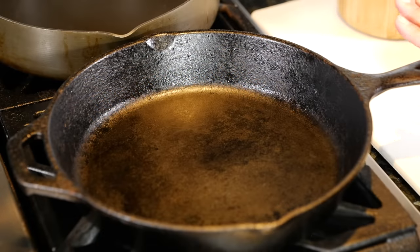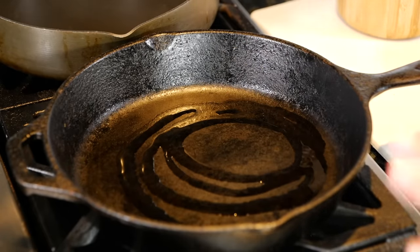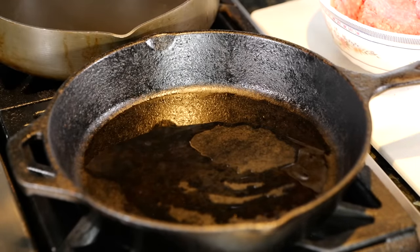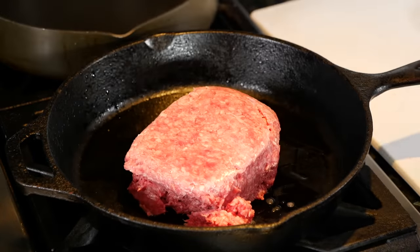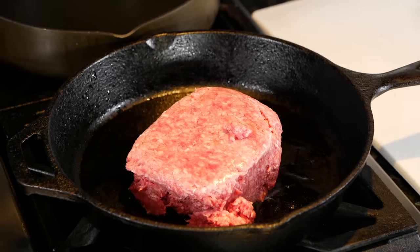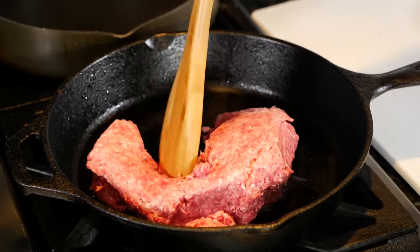Okay, friends, you're going to pick your favorite pan. You're going to add a little bit of oil. That's going to be to your discretion, because I know my pan needs a certain amount and your pan might need more or less. Just roll with that. Okay, once you've oiled up your pan, you're gonna add your ground beef. And start breaking it down.